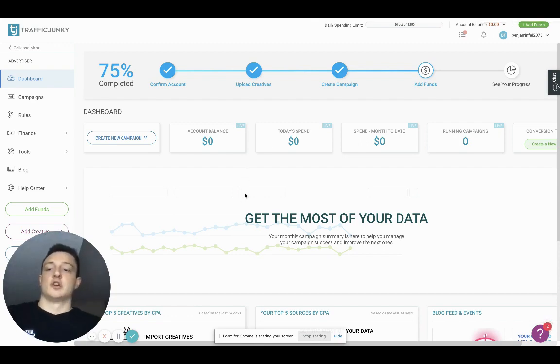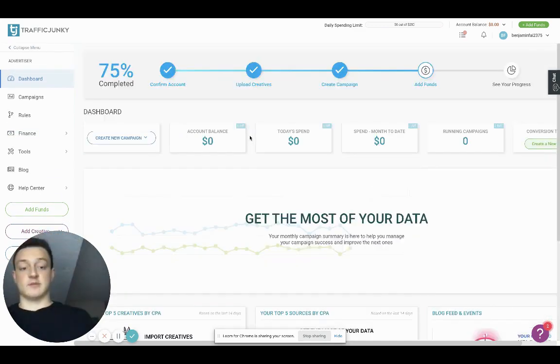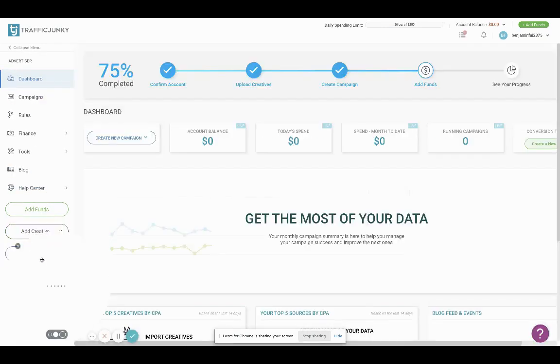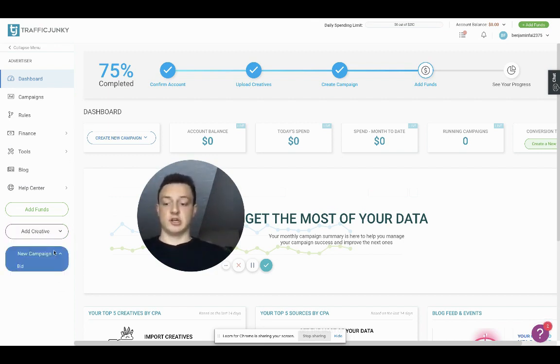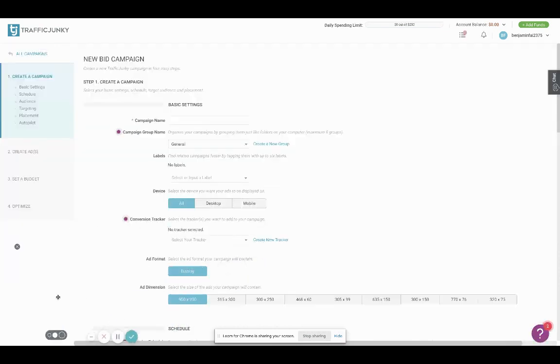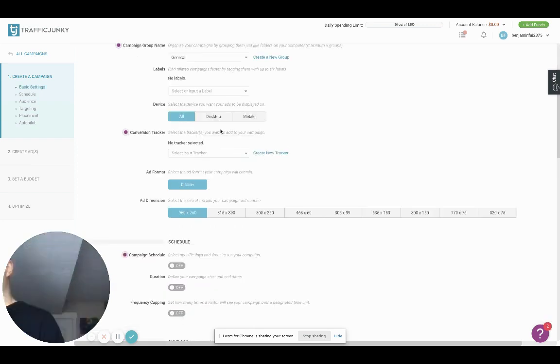So here we are on the demonstration account to show you guys stuff, because I don't want to have to blur out tons of my campaigns and ads. If you're going to do a campaign, because look, I got no campaigns to show you here, let's show you guys what to do instantly. You want to add creatives to get approved instantly. That's the first thing you've got to do with TrafficJunky. Then the bid, that's what they call it, but then you just make a campaign. I literally just type it like that.